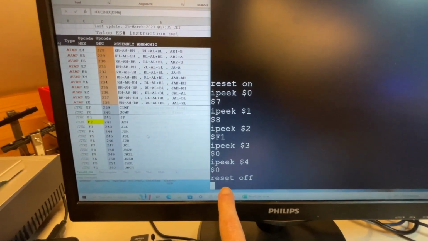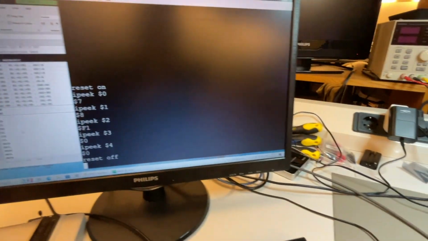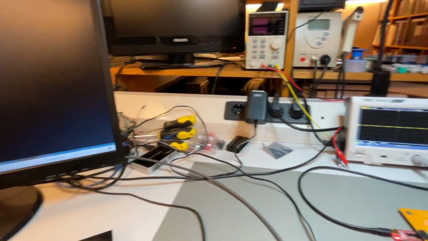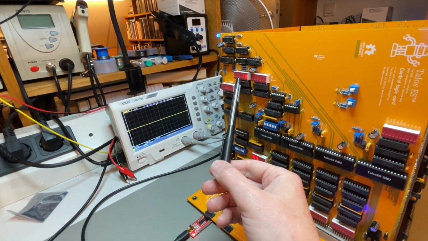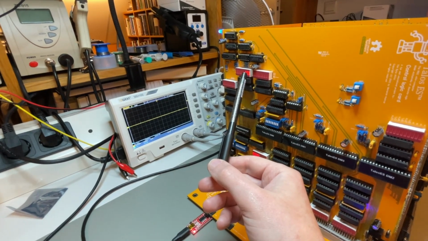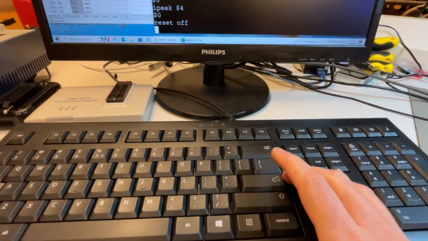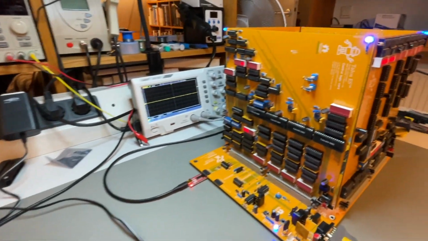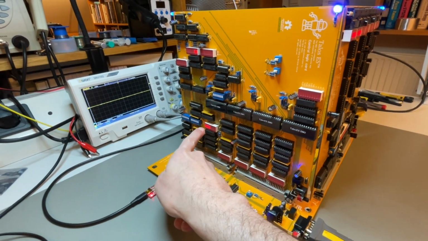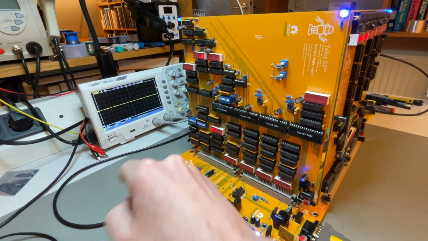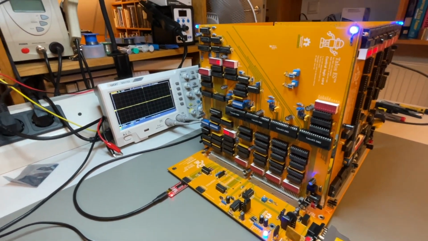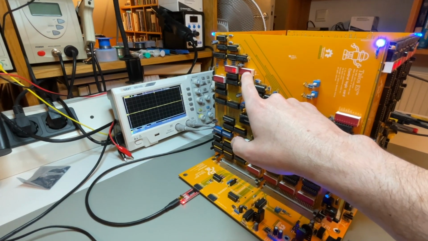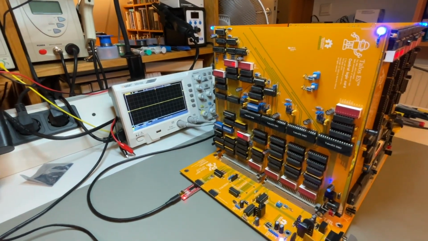I already took the system out of reset. That means that we are already seeing the contents of address 0 in the instruction memory, which is opcode 7, the AR1++. So now every 2 times I press enter, we will have a clock tick. The clock is high right now, as you can see here, the last LED. So if I press enter, it goes low, and it goes high, and then the next time it goes low, we will have opcode 7 loaded into the instruction register.